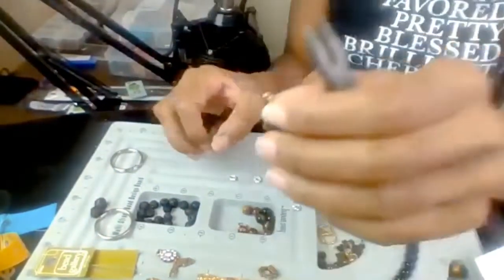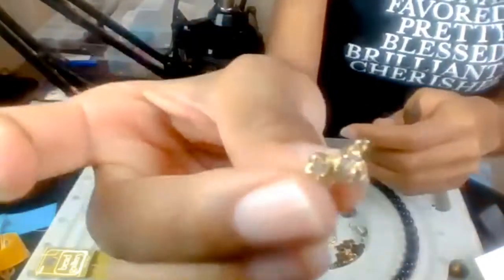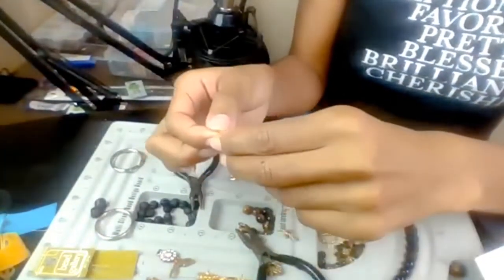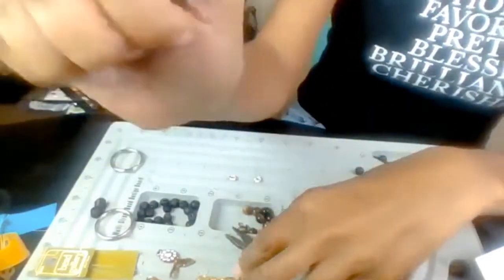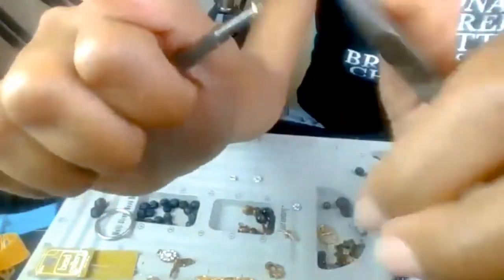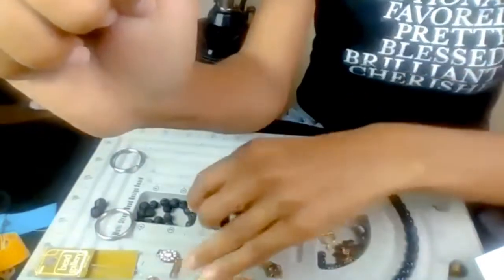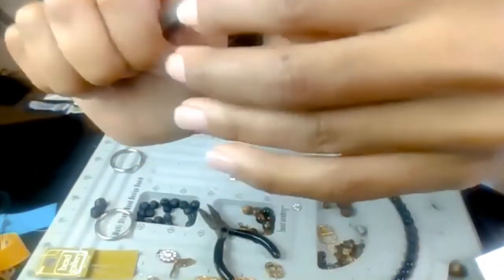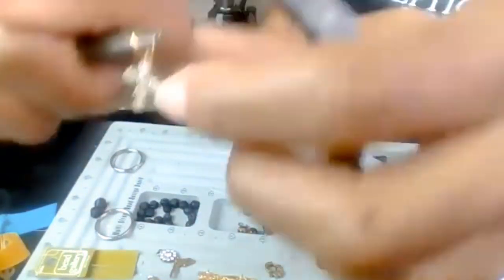You want to take the lobster clasp off, and then since this cross does not have a charm on it, it does not have a jump ring on it, that means I need to add one. So to do that, you do the opposite of what you did before. You're gonna open it up. So I'm gonna hold it with the round one, open it with the crimper, add my cross bead here. Sometimes for beads like this, I like to add 2, just to make sure that it dangles.